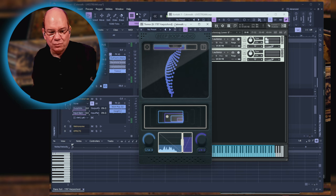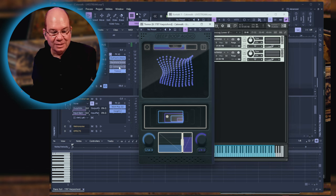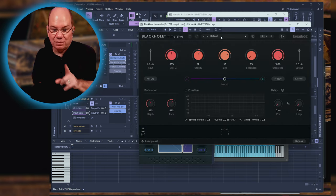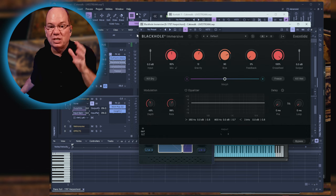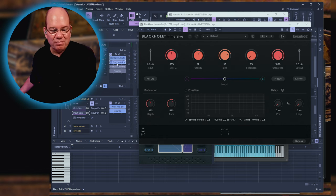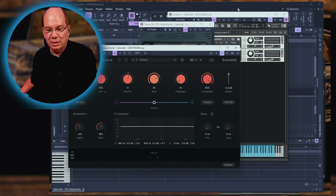And I've got my good friend, Black Hole. What I'm going to do is pin this open so we can have this open. And let's pull up Black Hole. Now, this is the new Black Hole Immersive. They have redone the entire signal chain, so you have stereo signal chain from beginning to end. So it's very beautiful. So I'm going to just stay with that Lautenzug stop here.